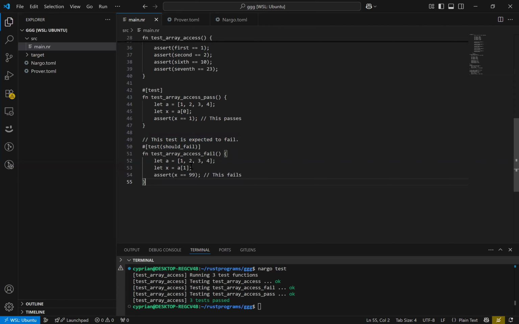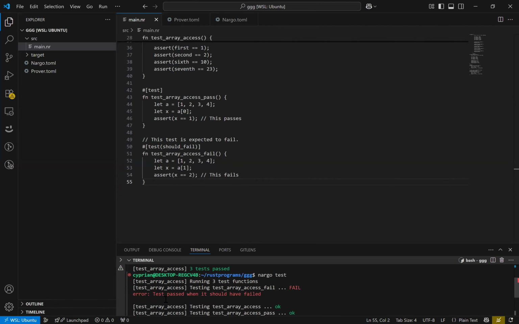But if you give it the correct one, let us see, the second element is 2. So when you give it 2 like that and say cargo test, it must now not compile. You can see it has said running 3 tests, but one of them has caused a failure.